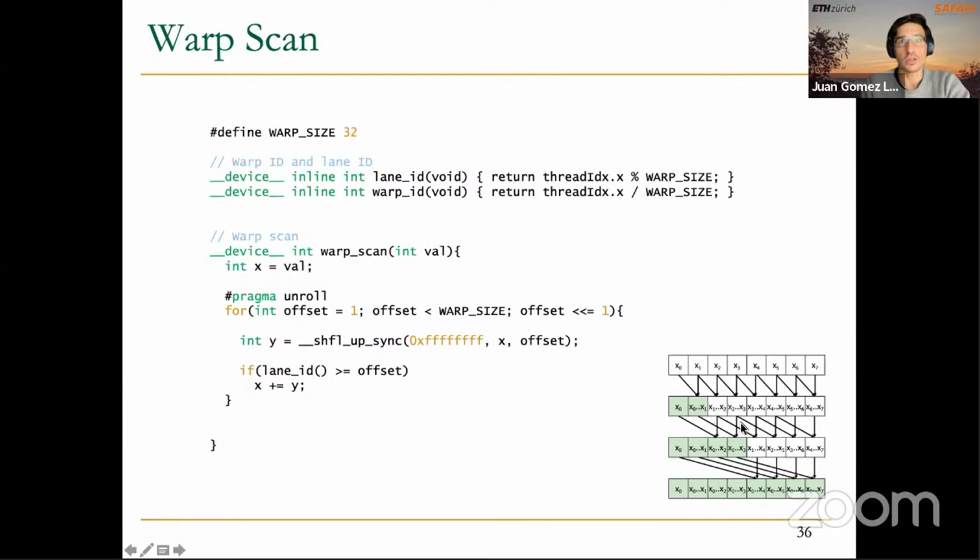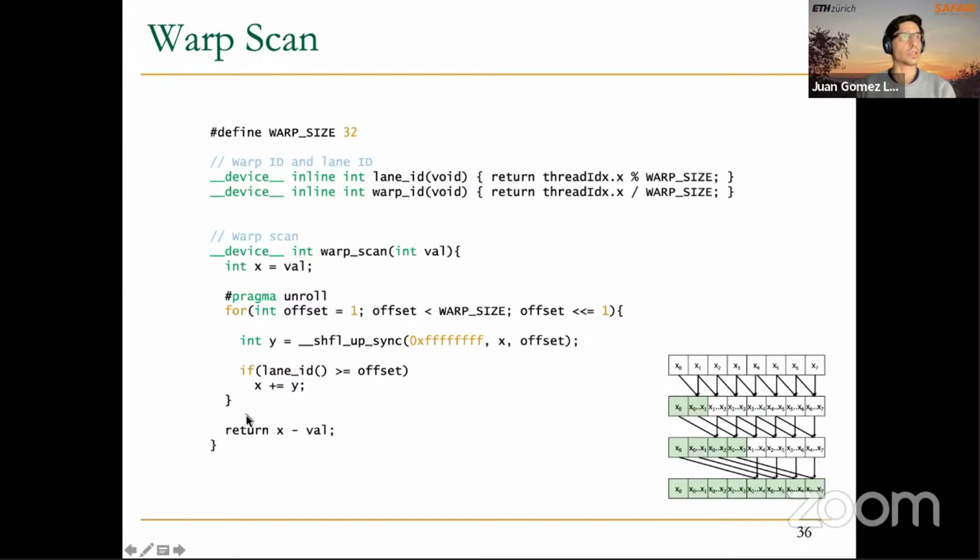And then in the next iteration, now offset will be equal to 2, so now the distance between the threads from where we are reading a register is 2. Right, and the addition itself is only executed by the corresponding threads or the corresponding lanes in each iteration, and so on. And then we will finalize and return a value.